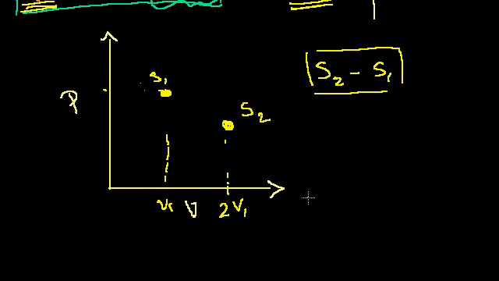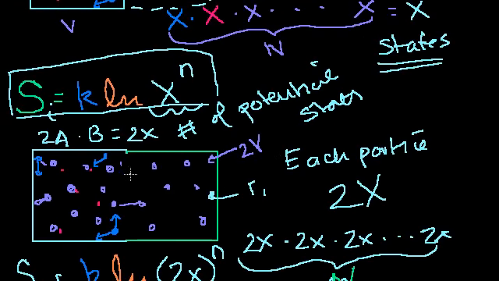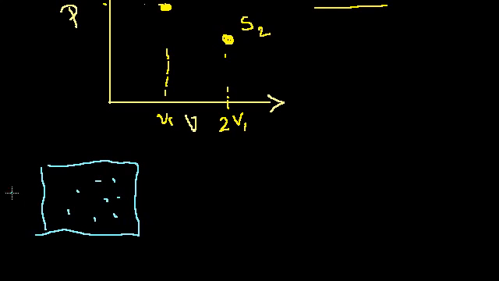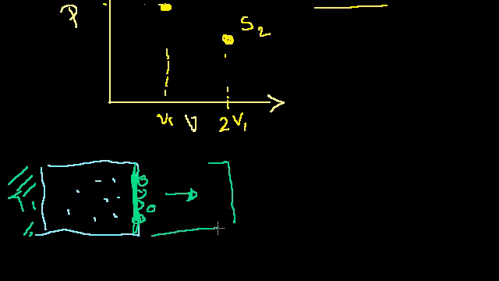So we can think of a theoretical process in which, instead of doing something like that, we could have had a situation where we started off with our original container with our molecules in it. We could have put a reservoir here that's equivalent to the temperature that we're at. And then this could have been a piston that maybe we were pushing on with some rocks pushing in the leftwards direction. And we slowly removed the rocks so that these gases could push the piston and do some work and fill this entire volume, or twice the volume. And then the temperature would have been kept constant by this heat reservoir.